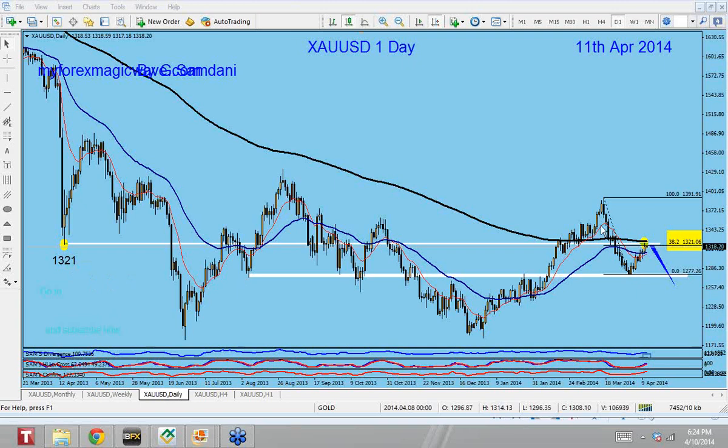So right now we broke it nicely. First we broke to the upside. You see this? We stopped here, we dipped, we went above it, we came back and tested it, and then bounced and went up. Then came down, we stopped. We got to stop here, went up a little bit. This is a daily chart. So one day and then we broke, tested from the backside and dropped. Now we went to test it again. So this is how it always is with prices. You break a level, then you go back and you test it. Not always, but 90% of the time, most of the time. If it doesn't, fine. This market doesn't move by the technicals, by the way.